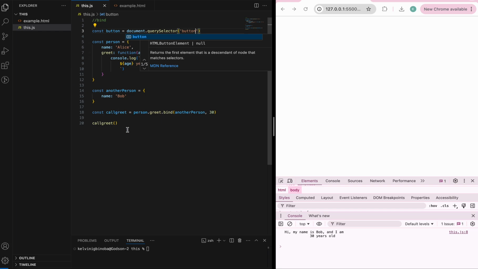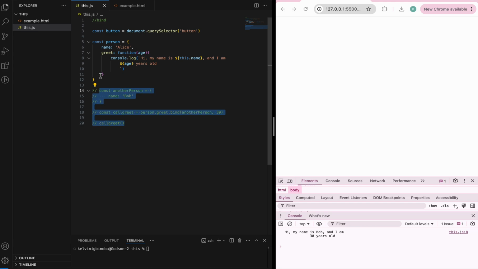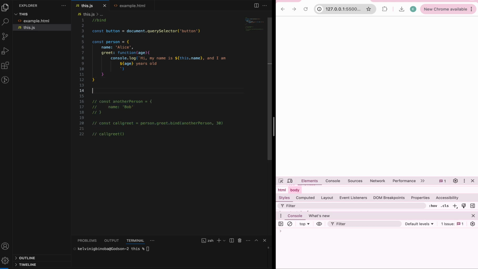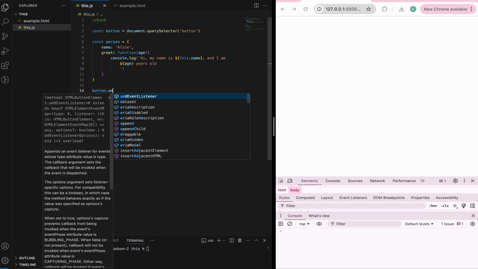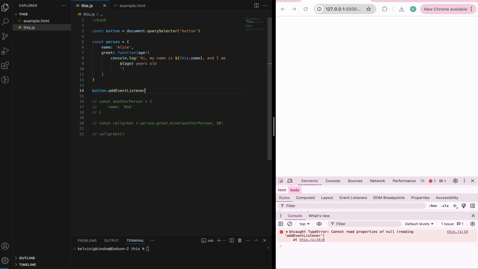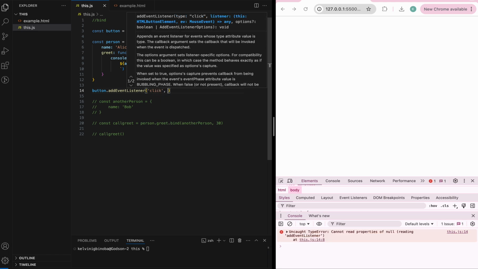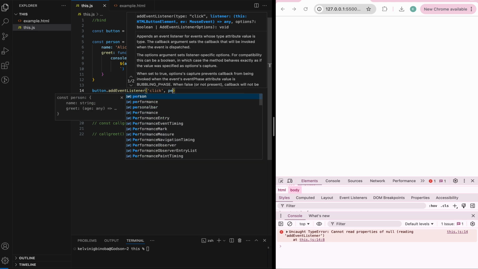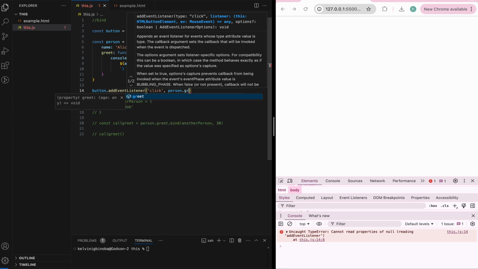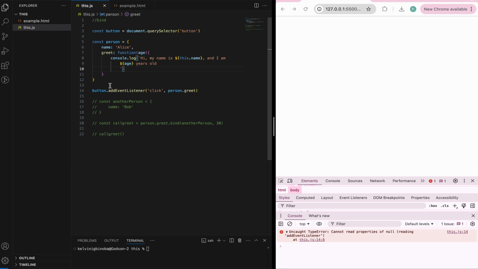We can say button.addEventListener. We can listen for the click event, and we can pass in the greet method as the callback, right? So this will refer to the button element, not person.